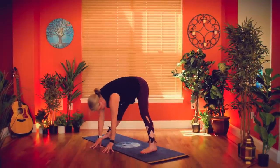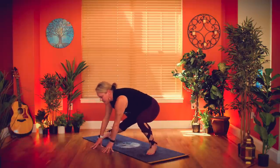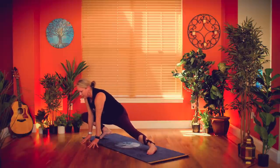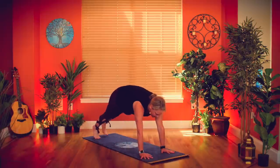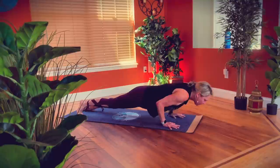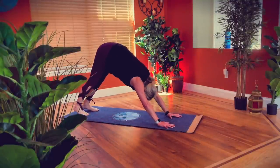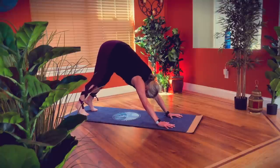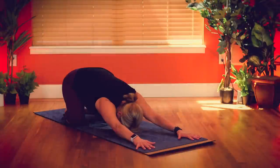Inhale, halfway lift. Exhale, side lunge to the front of your mat. Side lunge to the back of your mat. Low lunge to the front of your mat. Step back, high plank. Lower chaturanga. Upward facing dog and downward facing dog. Take a full breath here. And then release onto your shins, knees wide, toes together, extended child's pose. Take three. And then rest here into extended child's pose.